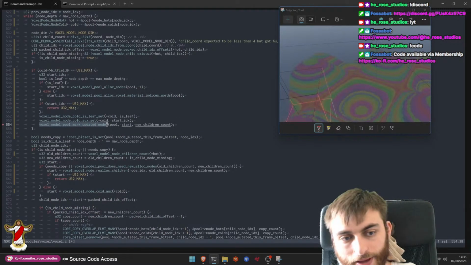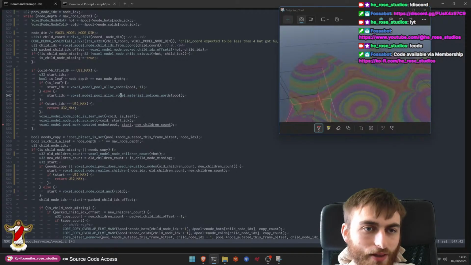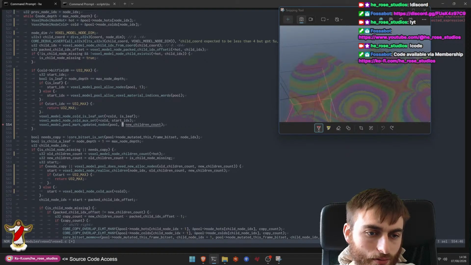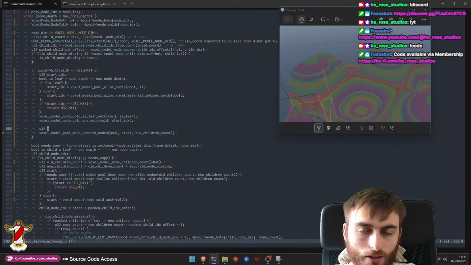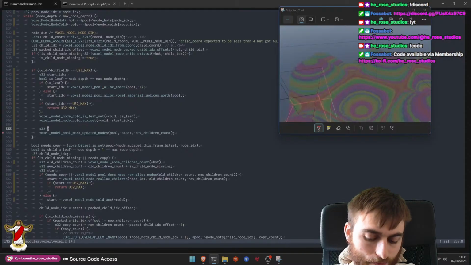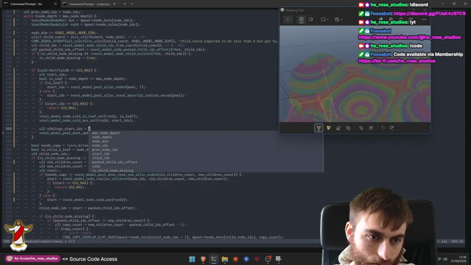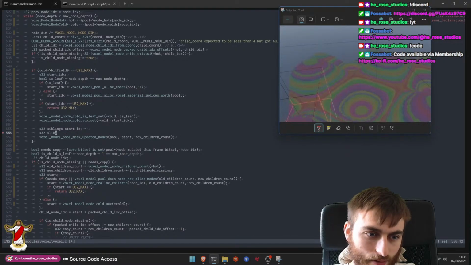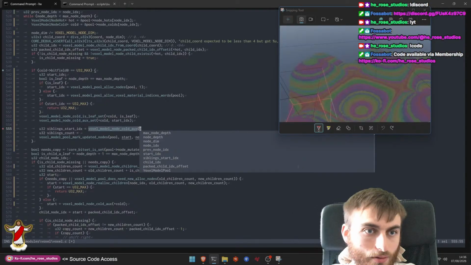So with that, you could basically get the auxiliary. So you can call it like sibling, and then siblings count. So that would be auxiliary of your parent.